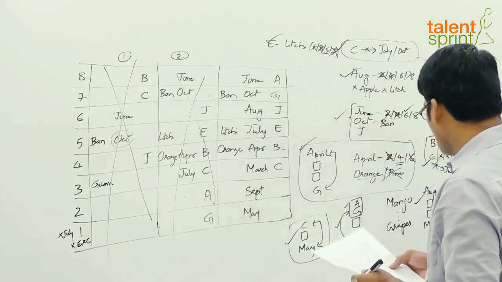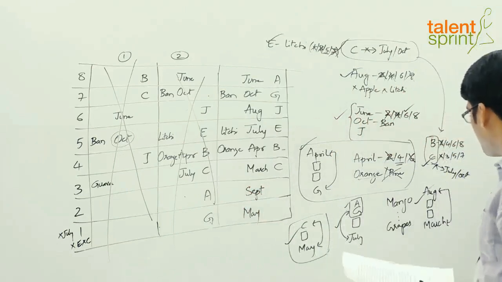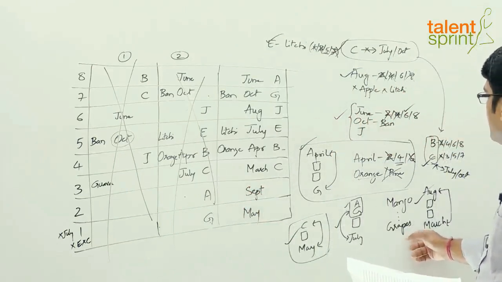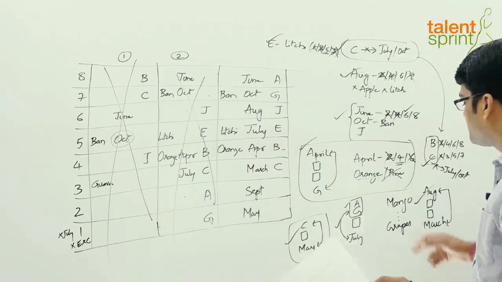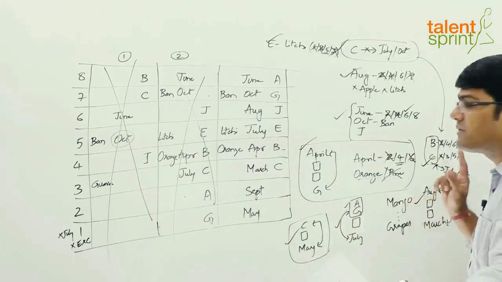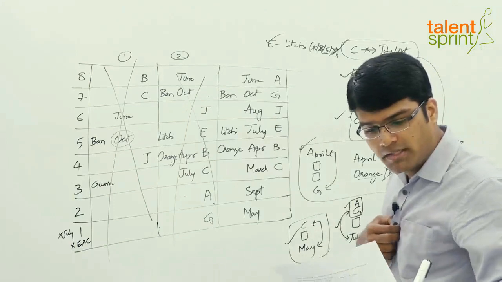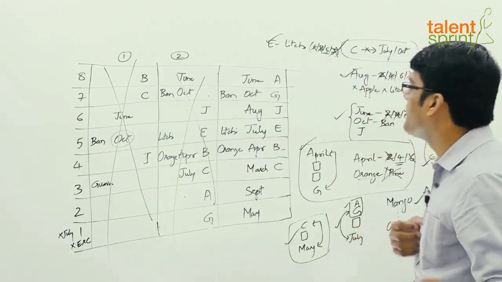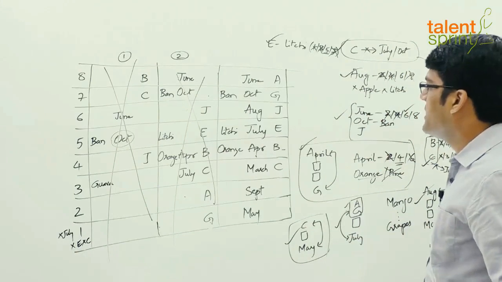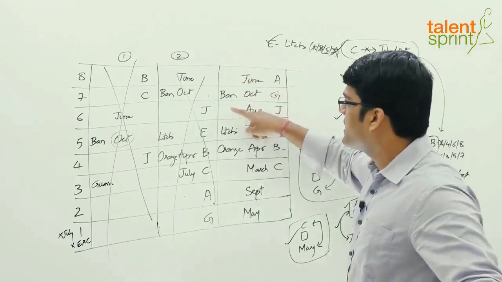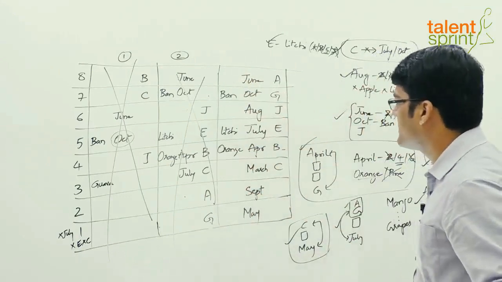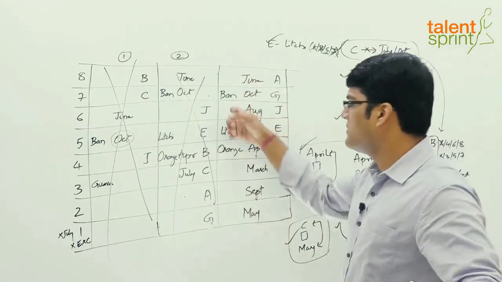Let us try out fruits now. Anything else that we know? The only one point which is pending here is this one, that mango and grapes. Remember, both mango and grapes were for even numbered floors, right? Mango and grapes both come for even numbered floors. So try out mango and grapes. Mango comes on 8th floor. Grapes can come on 6th floor, 4th floor, 2nd floor. Okay, many possibilities are there still. Mango can come on 6th floor.